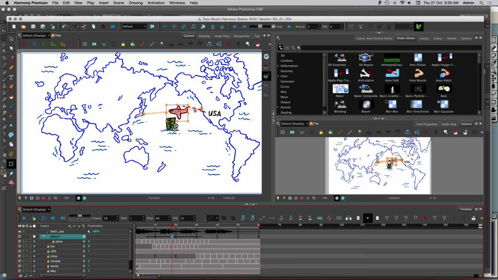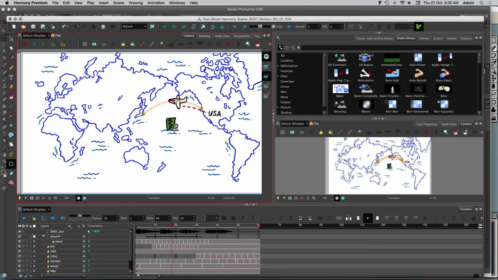Put your cursor over the path and press P. Sometimes this doesn't work. It's finicky. There we go. So I just had to move my cursor to the middle point. Just press P and it gives you something to affect the path. You see, it's not adding a keyframe here. It's just letting me move the path, which is quite cool.